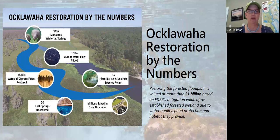There'll be millions of dollars saved in repairs that are backlogged, as well as the spraying and the artificial maintenance of the pool that has major water quality issues. And it'll restore migratory patterns for many fish, both endangered and threatened, that will help not only in the Ocklawaha and Silver Springs area, but in the estuary of the St. John's. Not to mention the warm water refuge in the wintertime for manatees up into Silver Springs.